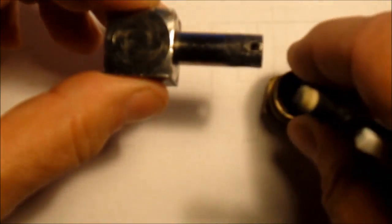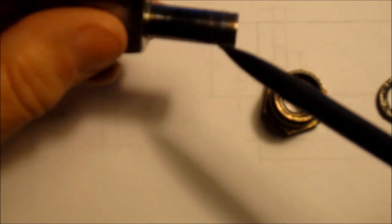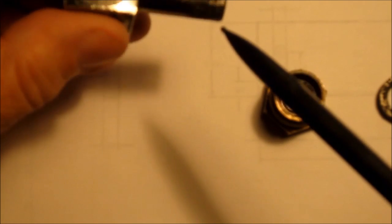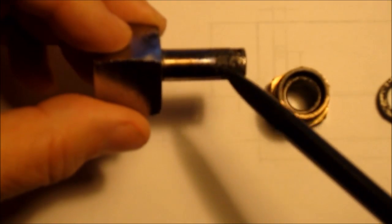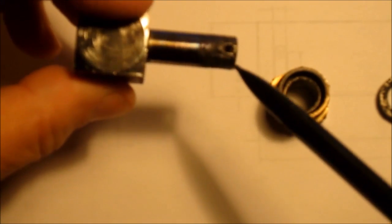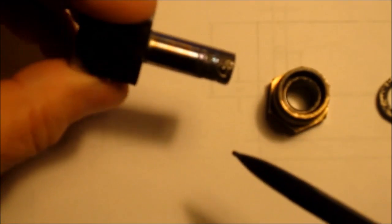So the question I posed to myself was, how do I repair this? Can I go buy a replacement part, which I can't. So my first thought was to try to go a la Keith Fenner and clean this up and braze it and then return it on the lathe so I just have a new shaft and don't have to deal with it.